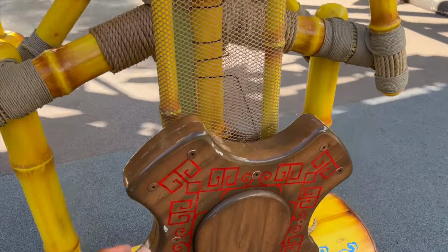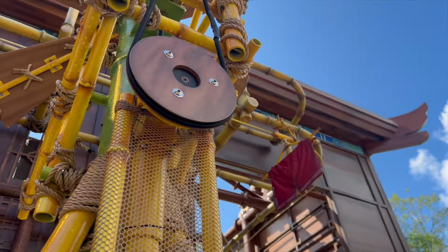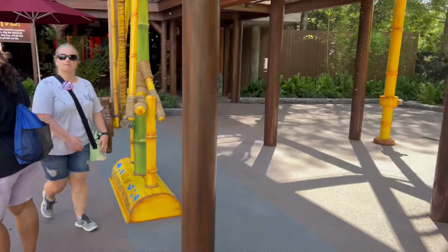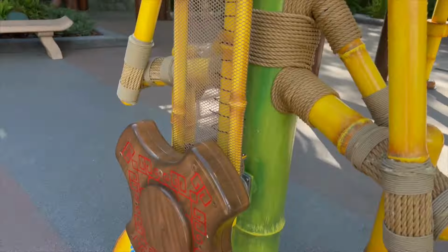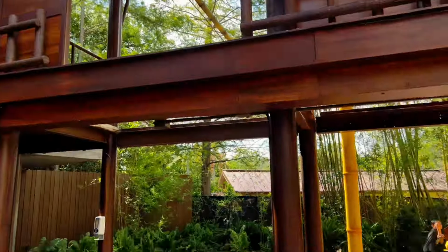Why do you move it? Oh, you can. Does it do anything? It moves this right here. Well, that's cool. But it's like a constant rainfall over here. I'm gonna keep going so I don't get my camera wet. It would be cool if you move this because there's like clothes hanging. If like the clothes moved as well, or like if this is a fan, if the fan actually moved. Maybe it does. Maybe it's just not working right now.